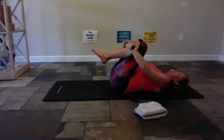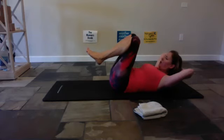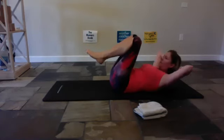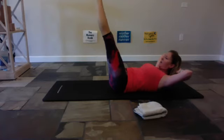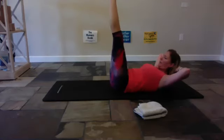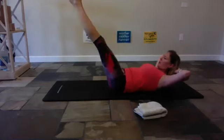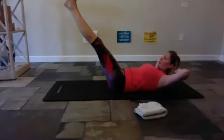And we're gonna go for double leg lower and lift. Head comes back up, so I'm gonna curl right to my shoulder blades. My hands go one on top of each other. I'm gonna lift my legs to 90 degrees. And I'm gonna lower, lower, lower, lift. Lower, lower, lower, lift with my belly. Last one, lower, lower, lower, lift my belly.